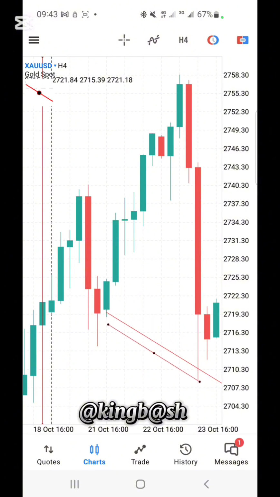Number one confluence for you to note: two rejections from the red candles, first confluence. Second, the candle now changes to green. That is the second confluence. Then thirdly, I told you to observe the wicks. You can see the bottom wick now is longer than the top wick. For red candles, you want to see the top wick to be longer than the bottom wick.